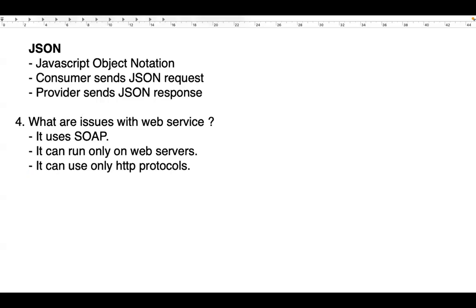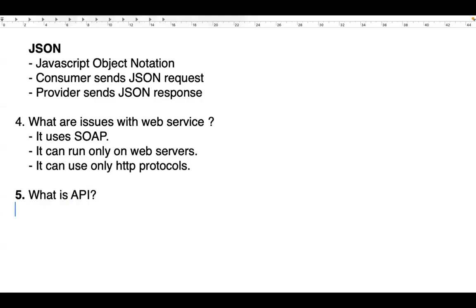We are using a lot of deep web and dark web. So much is there. The point is we have local servers, and web service doesn't work on them. Web service works only on HTTP servers. So what are the issues? It uses SOAP. Another issue, it runs only on web servers and only on HTTP. These are all the problems. To overcome these problems, a new concept started. That is what API is.